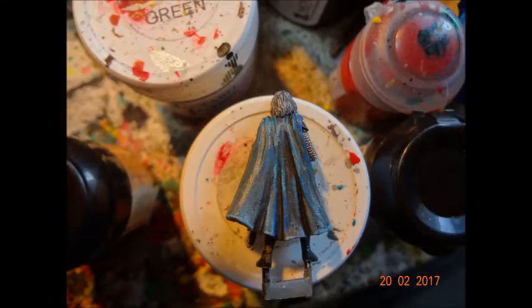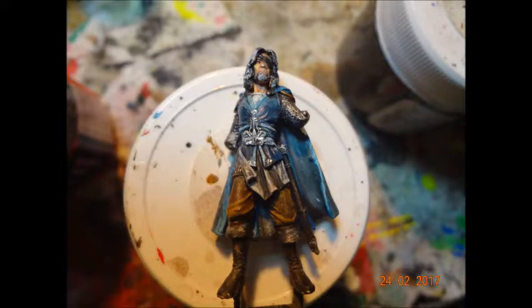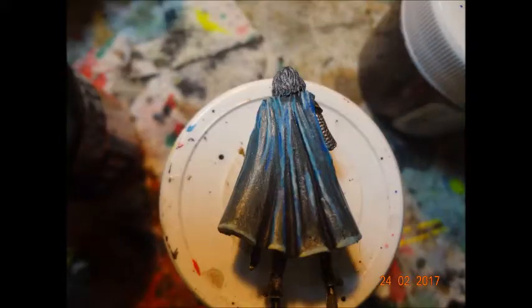Then the back of the cloak — as you can see, along the raised areas, doing that in medium blue and then raising that to light blue. Then back round to the front, just emphasising the depth of colour, particularly with the undershirt, making that darker. Then just even brighter blue coming up to white on the back of the cloak.